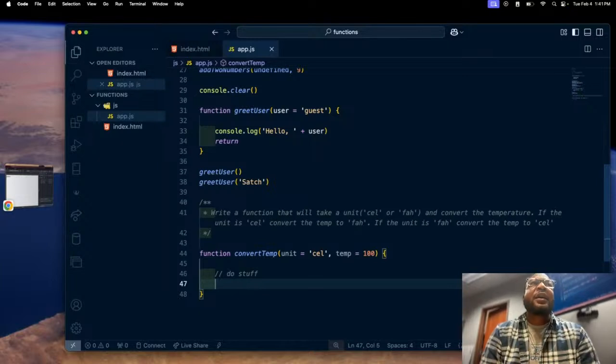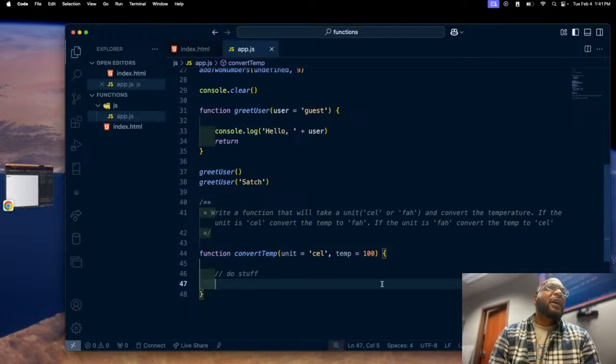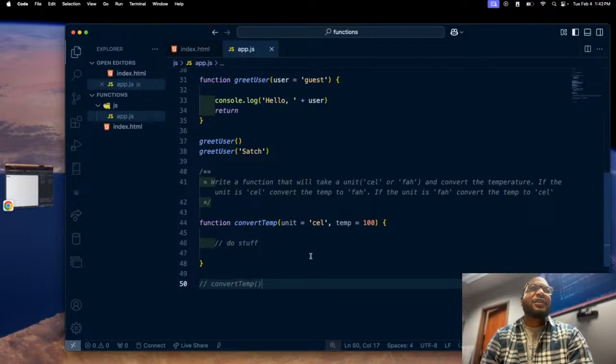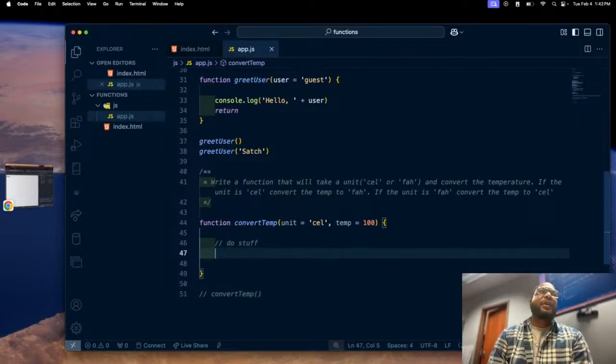Okay. So I got most of my ingredients here. I'll leave it like that for right now. Well, no, I will do this. I'm going to make a comment right now, and I'll just uncomment it later. I'm going to say convert temp. I'm just going to run that function at some point.